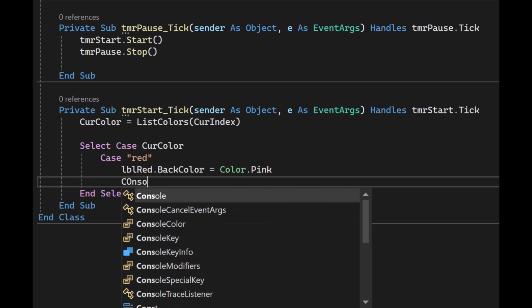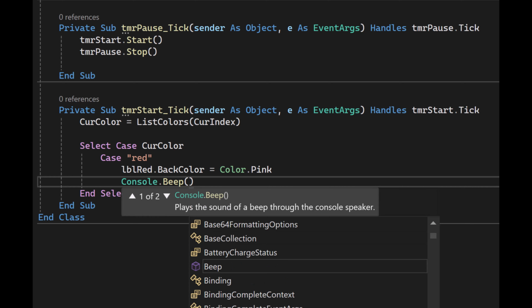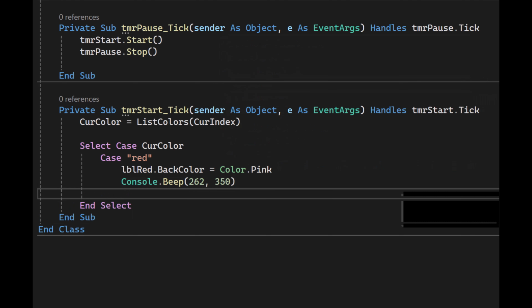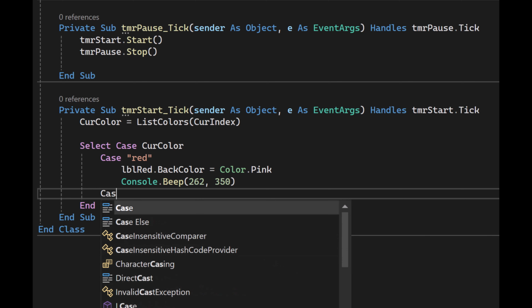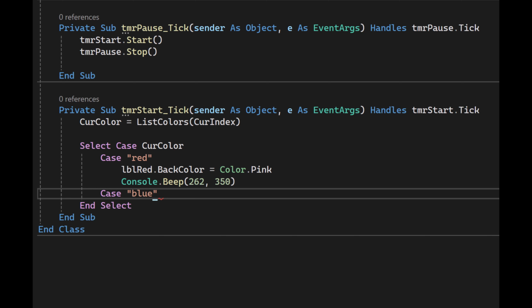Then we're going to use console.beep. Now, if you don't put anything in console.beep, it's just going to make a beep noise. We want it to do a frequency of 262. How do I know that? Because I looked up the frequency numbers that the real Simon game used, and we're just going to use those. What is the duration? We want it to be 350, because if we make it any shorter, it may not play all the way through. It may just sound more like static.